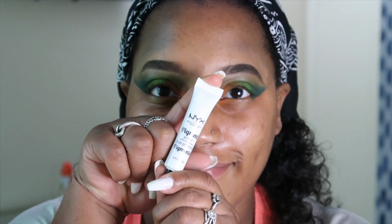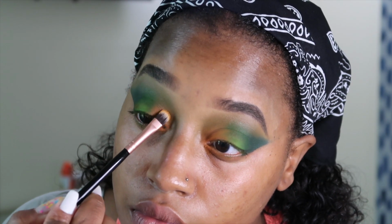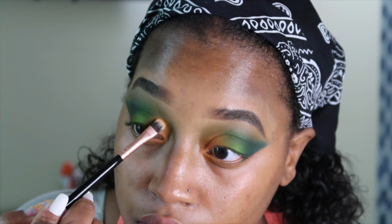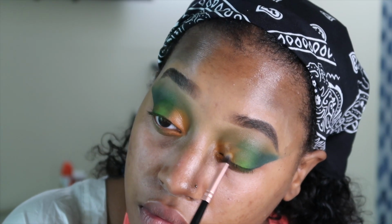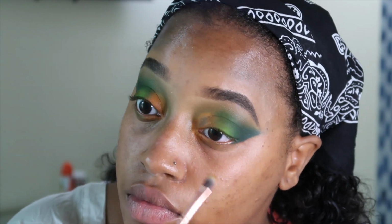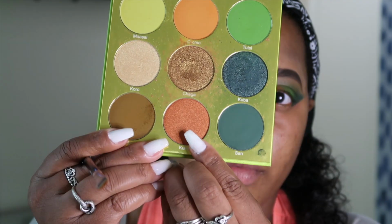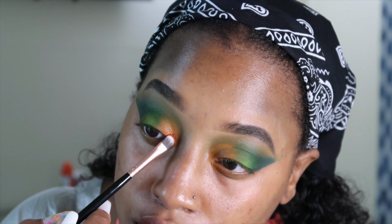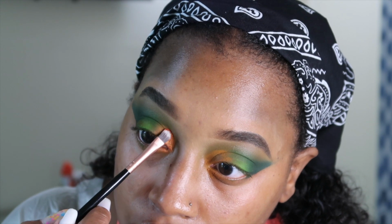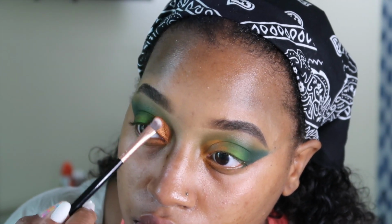So I originally thought I was done, and then I decided that I needed a little bit more pizzazz. So I went in with the NYX Cosmetics Pigment Glue, and I put it in the inner corner of my lids. On top of that pigment glue, I am going to go ahead and go in with the orange shimmer color in the palette called Curla, and I'm going to apply that over top of where I just put the pigment glue. Afterwards, I am going to do the same thing with the middle of my lid.